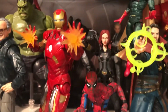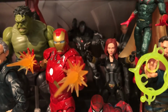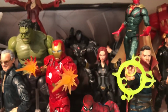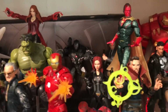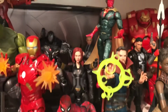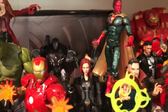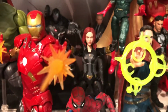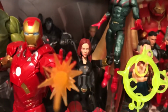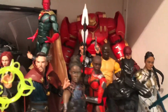The new Black Widow, which I got, I just caved and said, I guess I need the new one. I didn't realize how old the old one I had was. That was from Civil War, I think. This one is much better. I don't like her feet, though. Her feet are terrible. They're wedges, awkwardly shaped, and the pivot is bad, but the likeness is there. I do like that, so that's always cool.